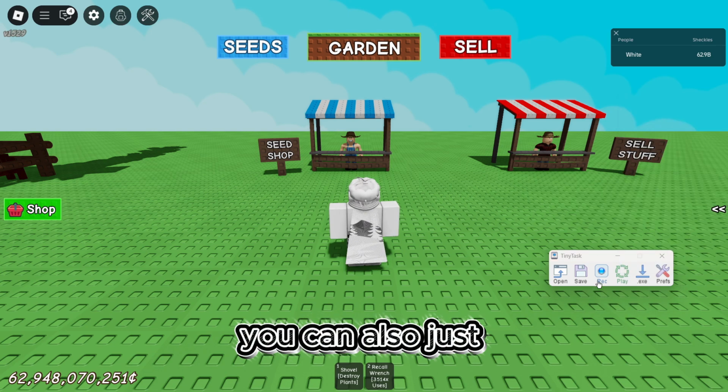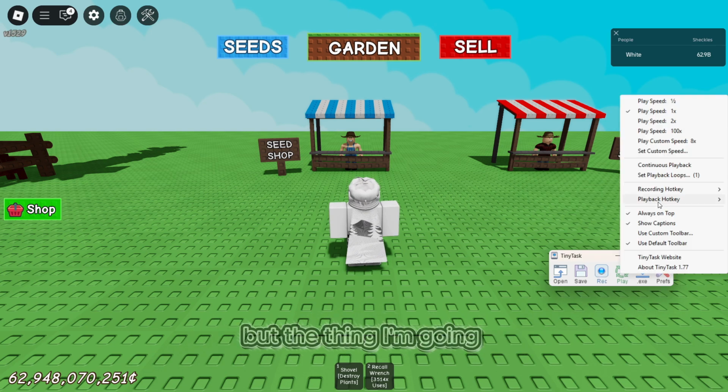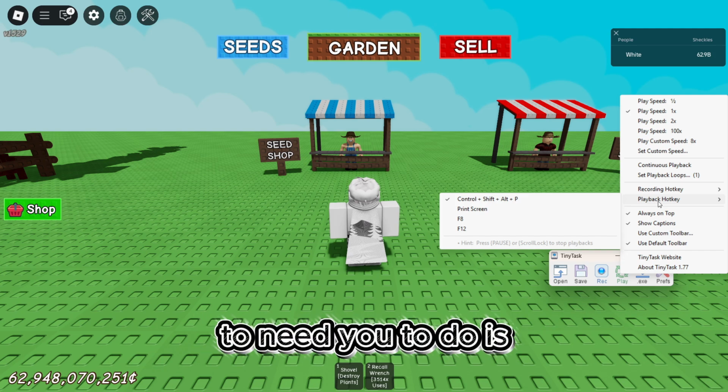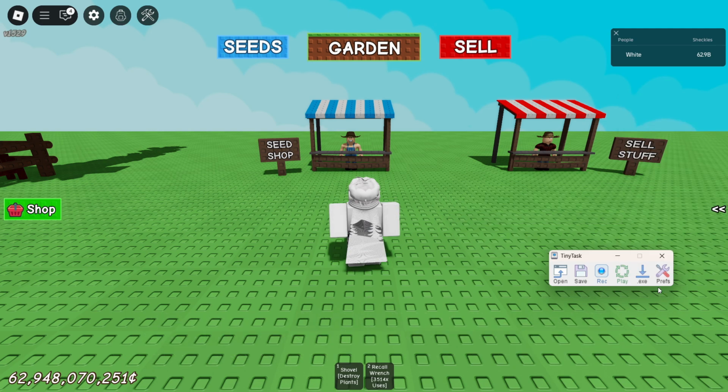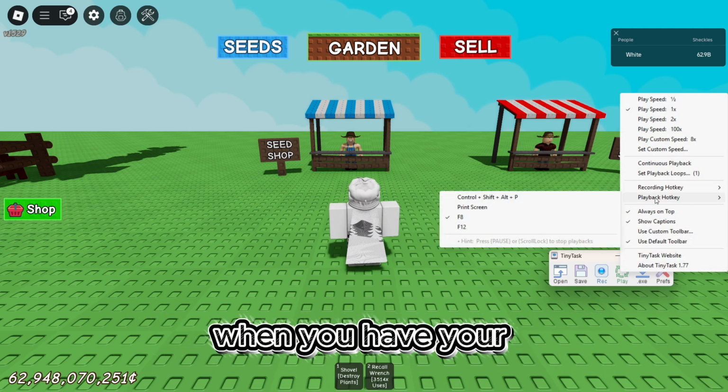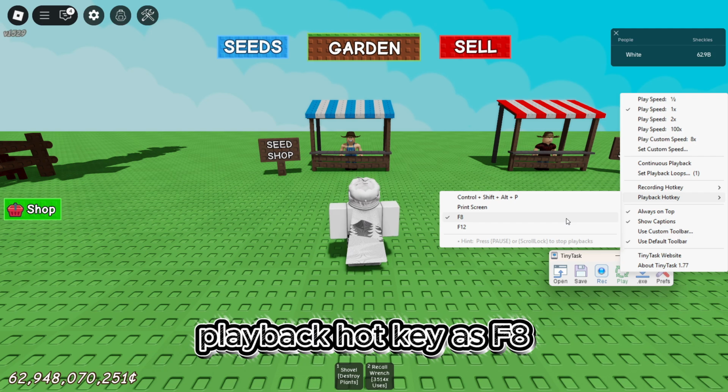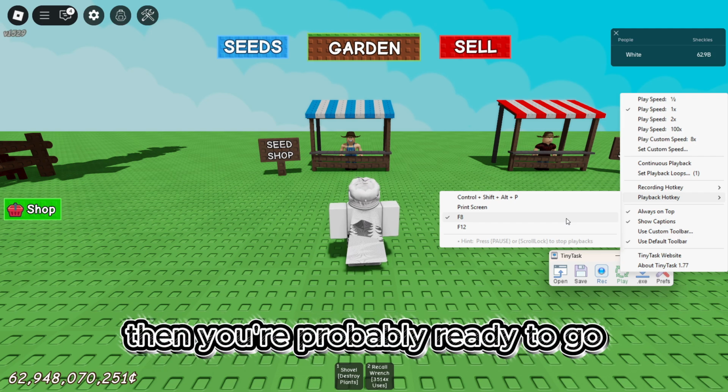You can also just press here, click record. But the thing I'm going to need you to do is make your playback hotkey as F8. So there we go. When you have your playback hotkey as F8, then you're probably ready to go.